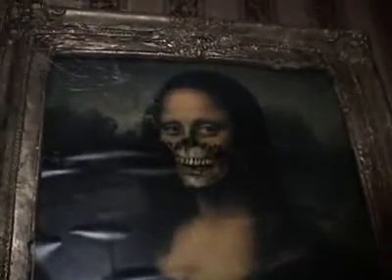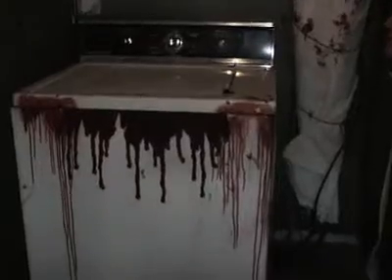One of the things I really pride myself on is the ability of distraction. When you come into the haunted house, I force you to look at certain things through lighting, sound, and the motion of a secondary prop — so you think that's the scare, that's what you need to be careful of. In reality, that's only the distraction, and the real scare is coming from somewhere else entirely.